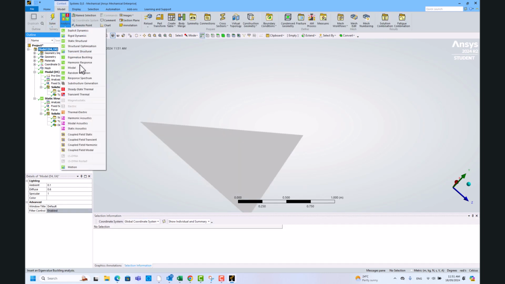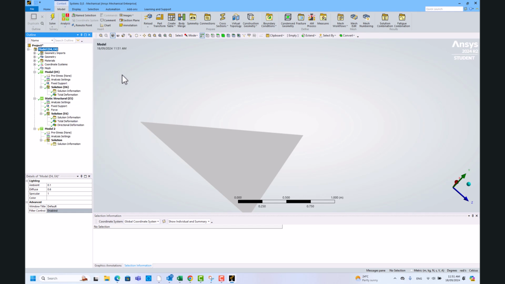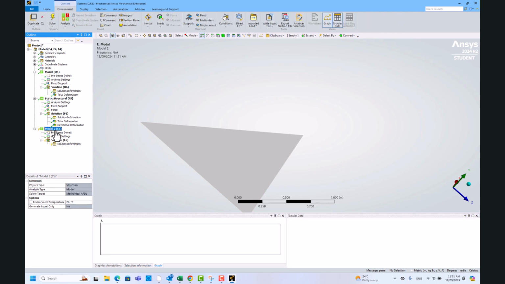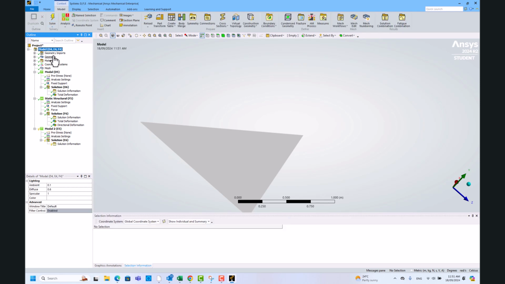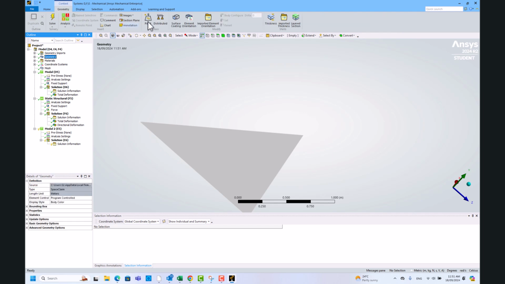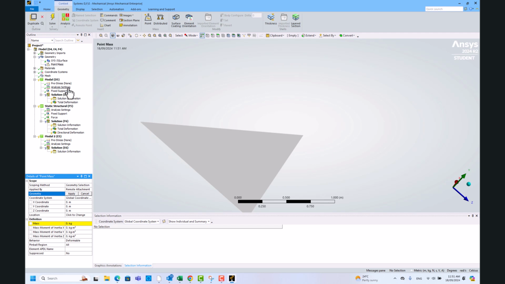Lastly, we just want to repeat that and validate. Hopefully you got some numbers from your calculation, so we just want to validate that. In order to do that, we need to add that tip mass. To add the tip mass, you go to your geometry, and there's a point mass option here. You pick the point where you want to add the mass, and you give the mass value. In this case, it's 500 kilograms.